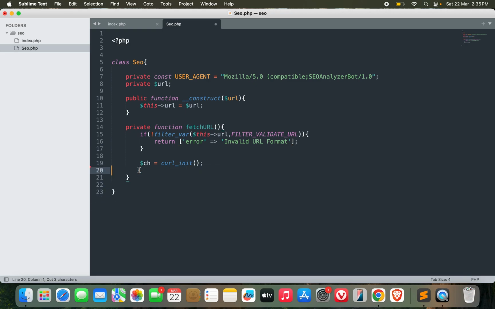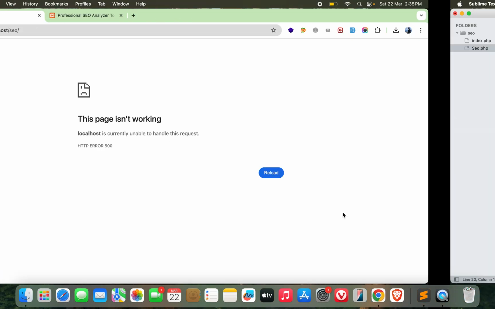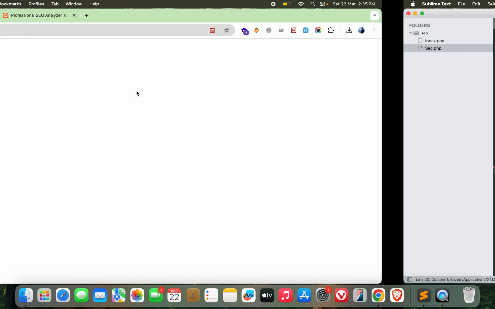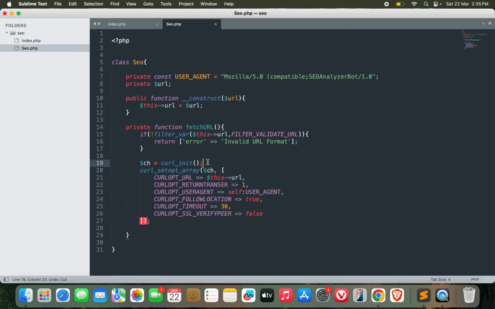If I remove this line, this should be fine. Yes, it is fine. So what's the error over here? Actually, I need a double colon. Now it should work fine.